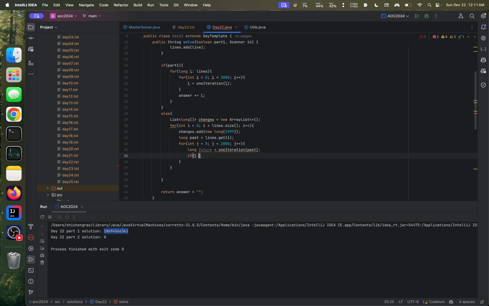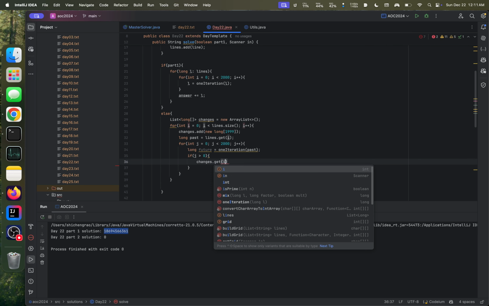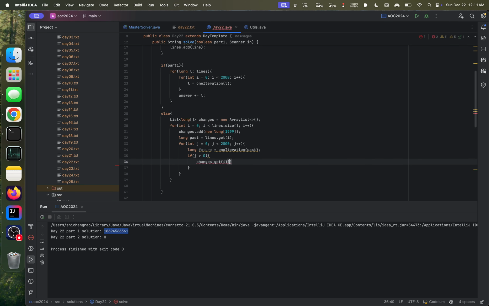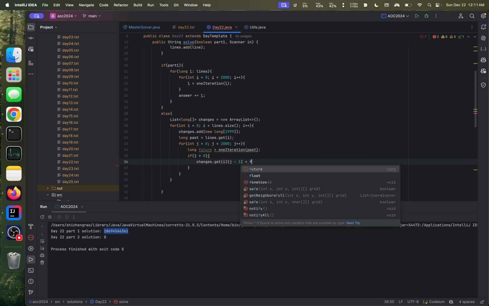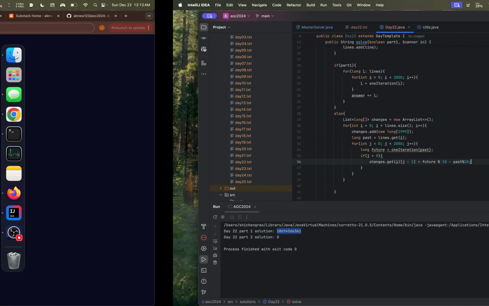And then if j greater than 0, because the first iteration we don't want to do this, then we do changes that get I sub j minus 1 equals future a 10 minus past of a 10.